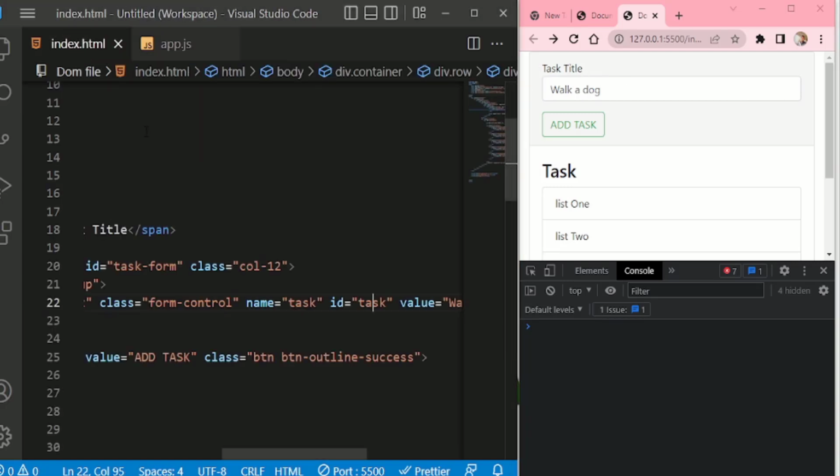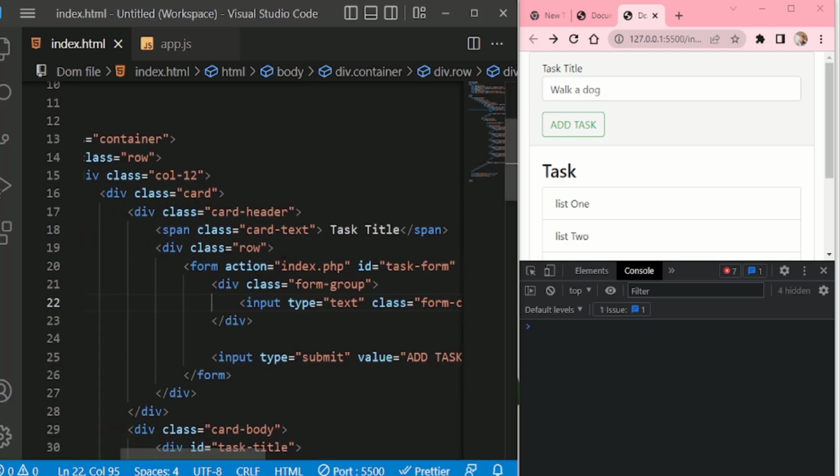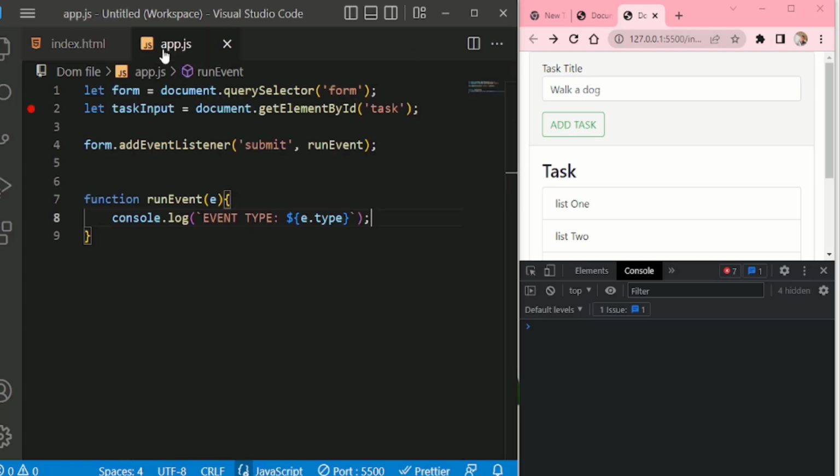If we come down here to the form, we have the action index.php. We can do it in such a way that if we click on this add tax, it prevents that default behavior from going to that particular page. So how do we do that?